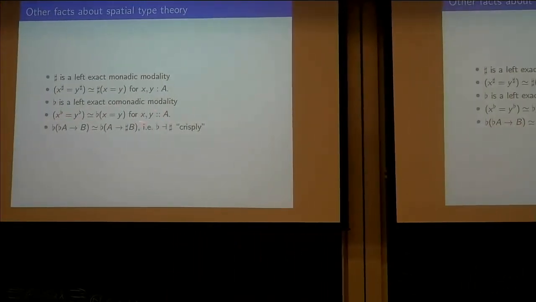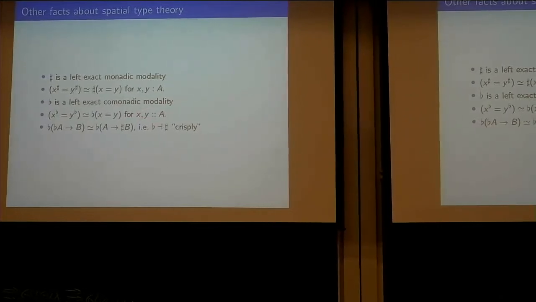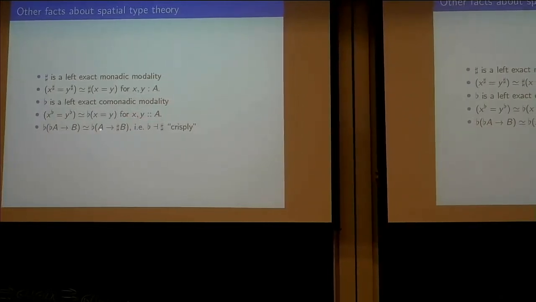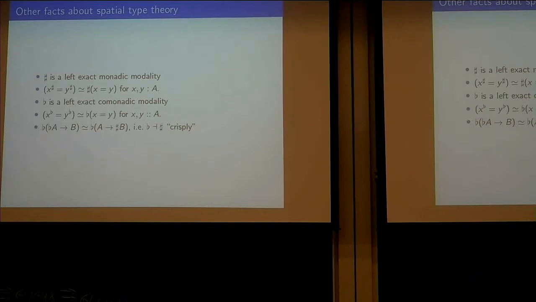They both preserve identity types in these senses. For flat, it's different because these things have to be crisp and you can apply flat in this context. And flat and sharp are adjoint to each other when I stick an extra flat on the front. Topologically, the space of maps from flat A to B and the space of maps from A to sharp B both have the same points. They're both the maps from A to B that don't respect any of the geometry, but they might have different geometries themselves, because this one has a co-discrete geometry induced from sharp B, and this one has the ordinary geometry induced from B. So I have to flat them or sharp them in order to make them equivalent. But once I do that, then I can prove that they are adjoint.